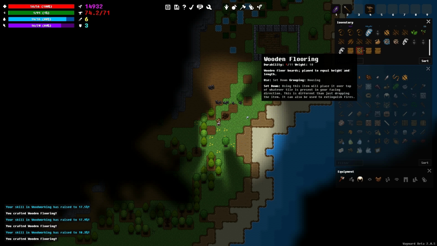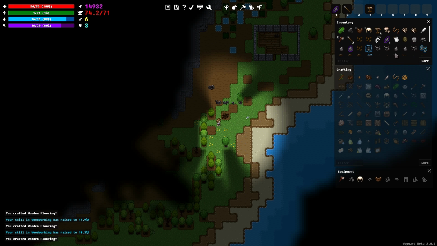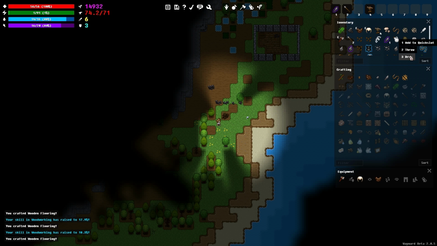Man, we are having bad luck with this flooring, aren't we? There it is. So now, that's a shitty flooring, though, right there. The flooring came out shitty. It's not my fault. I went in, I tried to floor properly, and they just wouldn't let me have it. For now, I'm probably going to drop that.